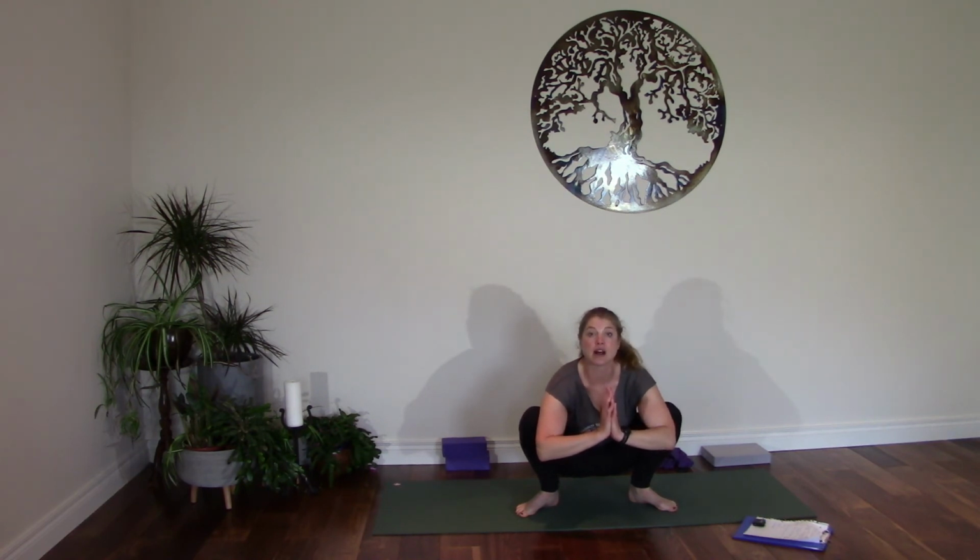And if you need to sit on something, do. And if you need to lean against a wall, go ahead and do that. Tailbone is dropping down and the heart is lifting. All right, see if you can steady that breath. We're going to start to cool things down now.